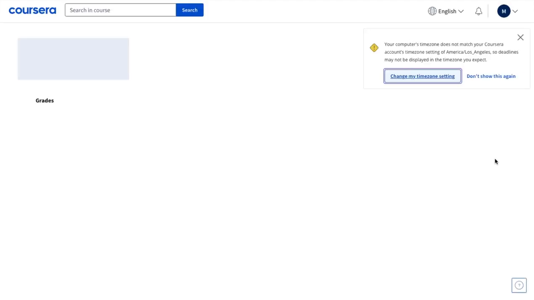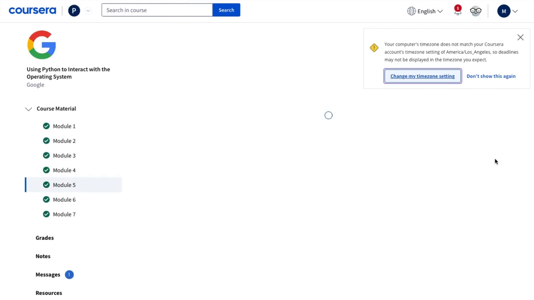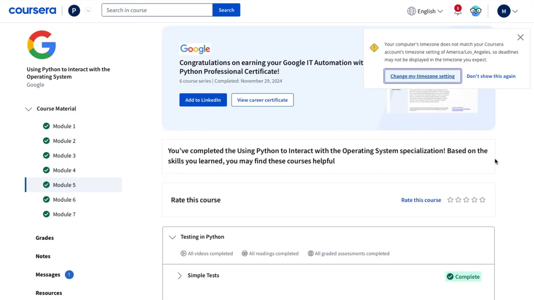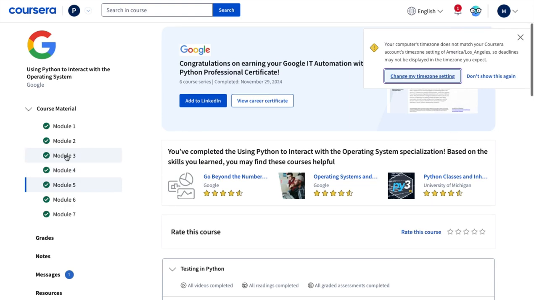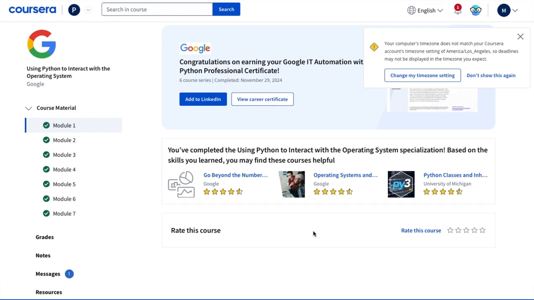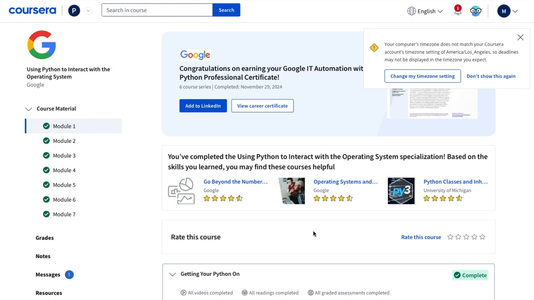The next course was Using Python to Interact with the Operating System, where things started to get really exciting because we applied Python to automate real world system administration tasks. In this course, I learned how to write Python scripts that interact directly with the file system and the operating system.